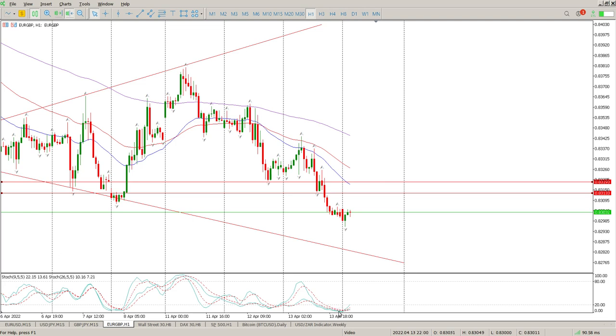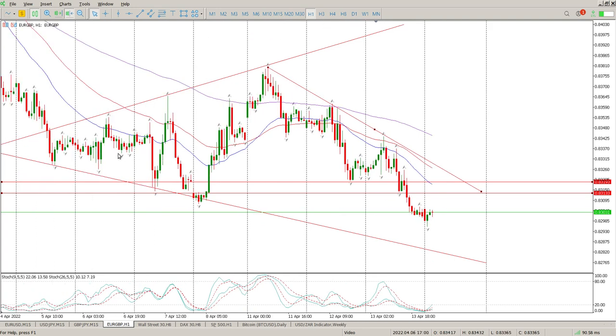Don't want to do it right now, not with oscillators like they are. So looking for that pullback onto structure. One last thing with this pair. Just draw your trend line in, because you can see if I put that trend line in with this trend line, you start getting a bit of a wedge as well. So just be wary. It's normally what happens inside a megaphone.